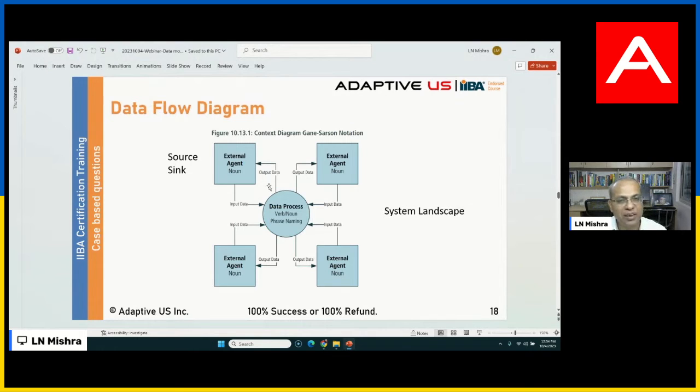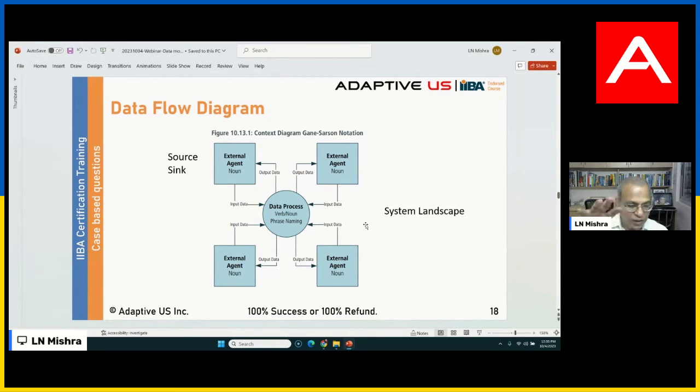Then we come to something called data flow diagram. And again, this has become very helpful today because of the proliferation of data flowing between various systems. And this is something users also find pretty easy to understand. It's almost similar to activity diagram, which BAs have been using for a very long time, and generally people are familiar with it. So usually a data flow diagram has external agents who either provide data to our system or receive data from the system.